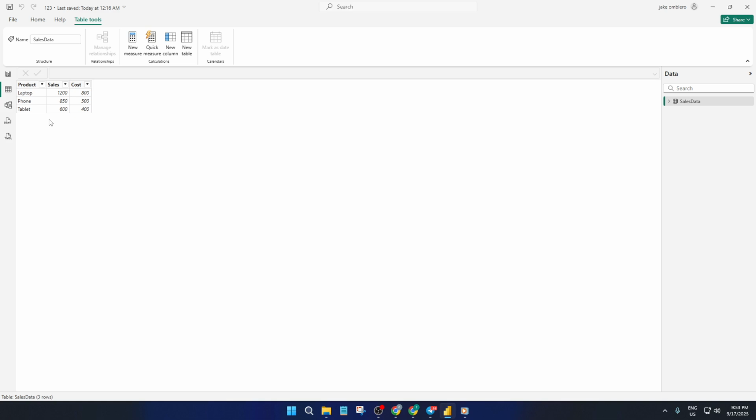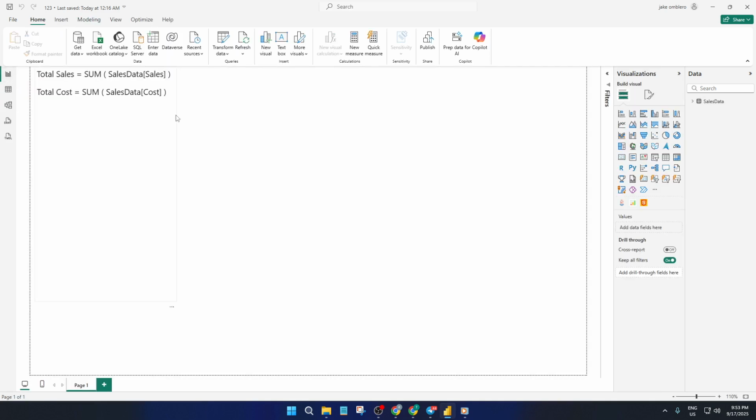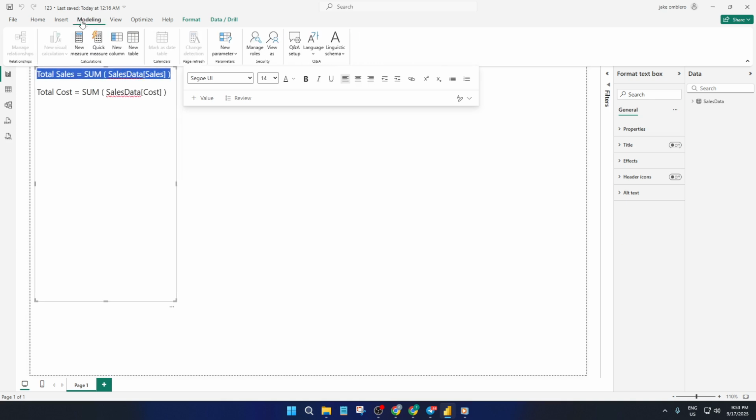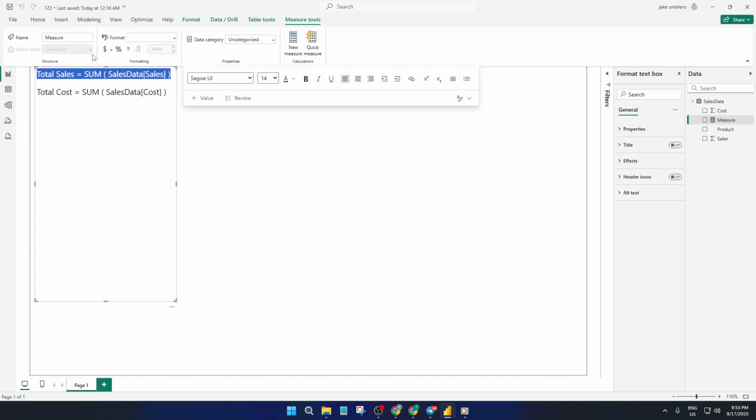With our sales data table in place, it's time to create a couple of basic measures. Head over to the Modeling tab and hit New Measure. The first measure is going to be total sales. In the formula bar, go ahead and enter: Total sales = SUM(Sales Data[sales]). What this means is that Power BI will add up all the values in the sales column, giving you a single number, your total sales. This is important because measures work as dynamic calculations. No matter how your data changes or how you want to slice it, they automatically recalculate.